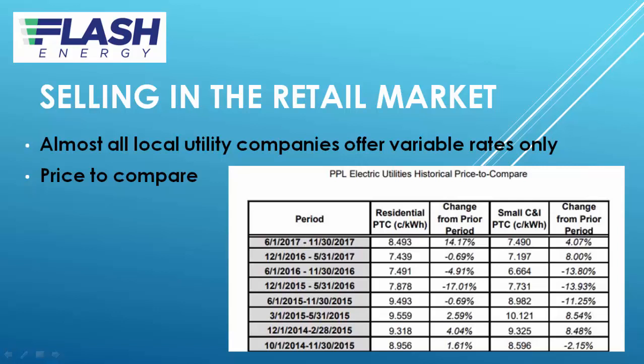So if I'm in the territory for ComEd in Illinois, and ComEd Illinois right now has a 7.4 per kilowatt hours product, that is the price to compare. And they base that on the fact that, look, in a competitive retail environment, if I make no selection, then I stay with my local utility, which means I'm going to get the price to compare. So if I'm going to shop, then I compare everything back to that price, okay?